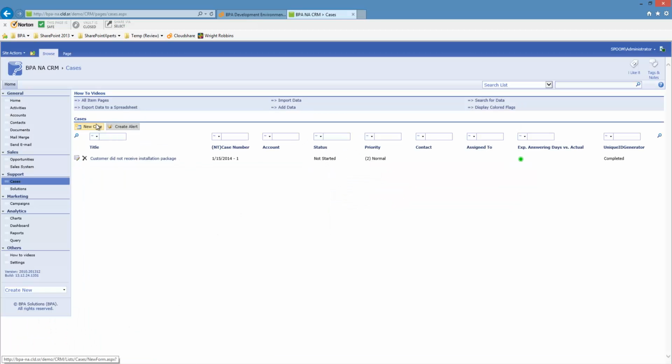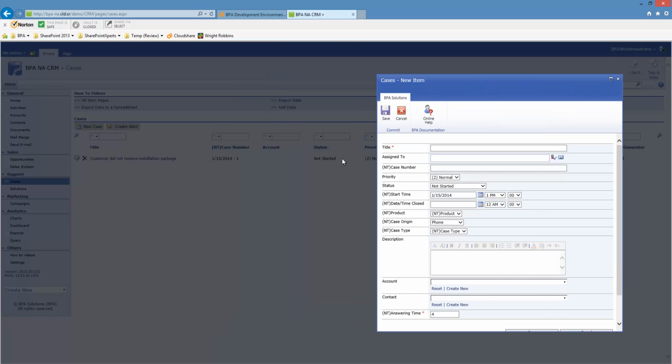Let's create another item just so you can see how this works. So what we should end up with here, since this will be the second item ever created in this list, is the date -2 for this new item here, and we'll say request new documentation. Since this is supposed to be a case and support type tracking system, I'll go ahead and mark that as an administrator assigned issue. If you're using InfoPath to customize the form within your system, then obviously you could make this field read-only. But if this field is editable through the form and people type things in, it should get overridden when the workflow runs, so keep that in mind.